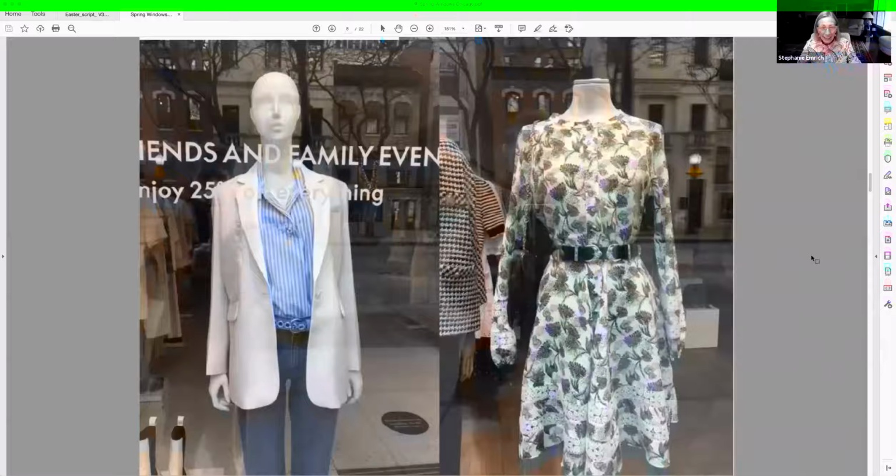Well, see, in the old days when we did displays, we would always put some sort of backdrop, like a panel or just even something to kind of bounce things off. But, you know, we gave up that battle a long time ago. But I was focusing on the fashion, so all I really cared about is that we could see the fashion in the shots. But you might as well be seeing the buildings because there's nothing else to see in the backdrop. You're just looking into the store.